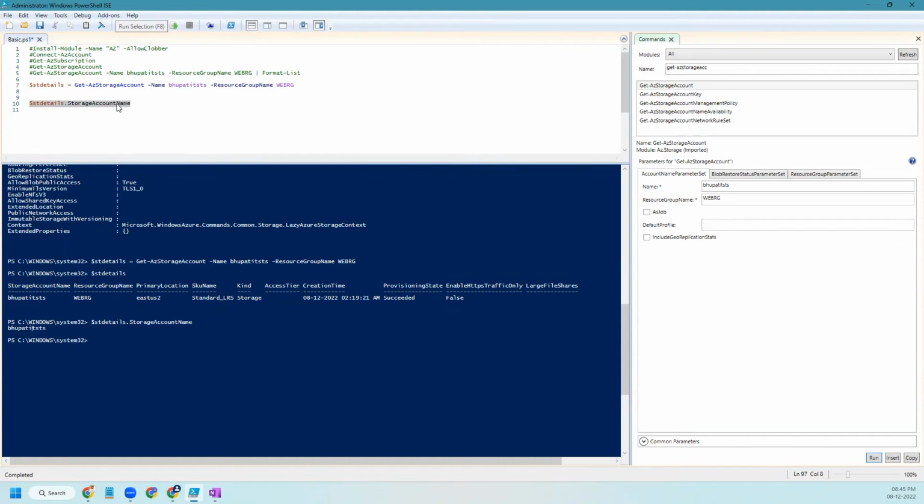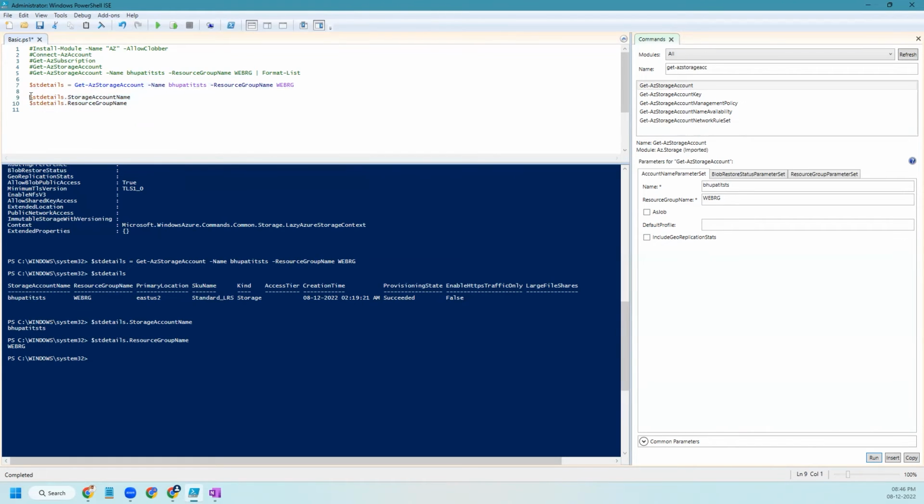It's giving the name. Let's say I want to get stdetails.ResourceGroupName. It's the resource group name, right? It's giving it to you. You don't need to write anything, you don't need to struggle with anything like that. It's giving all the details for you, right? That's the beauty of this variable part. So you can use these variables in some other places also.